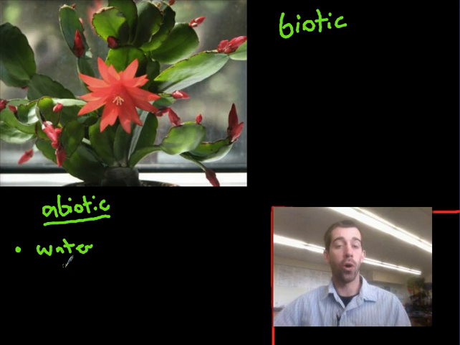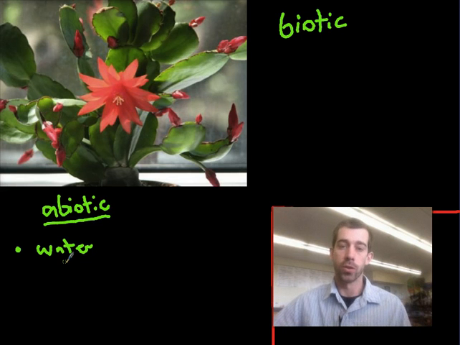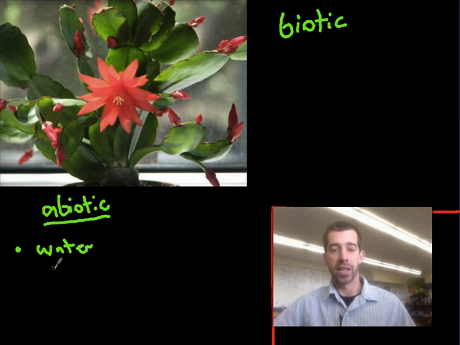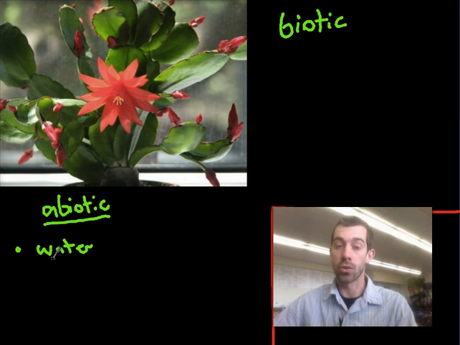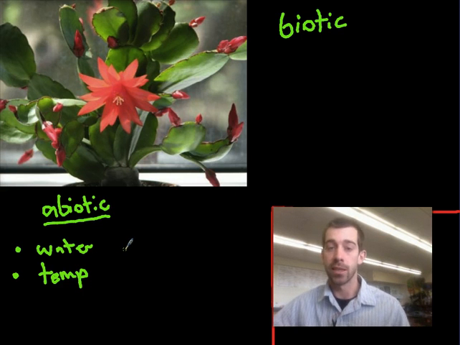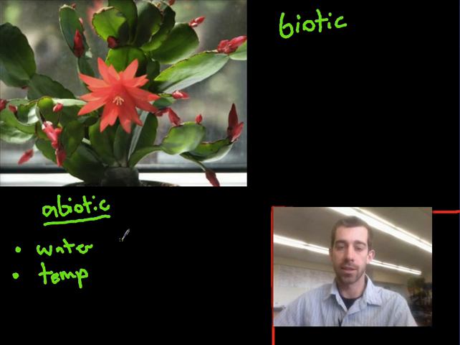So in order to avoid water loss, many desert plants actually do not really do any photosynthesis or hardly any photosynthesis at all during the summer. So even though there's a lot of sun, they don't want to lose water by trying to do these things. So in order to conserve water, the Christmas cactus does this during the winter when the days are cooler. And that's another abiotic factor, is the actual temperature that's involved in winter compared to the temperature that's extremely high during the summer in these places where the Christmas cactus survives.